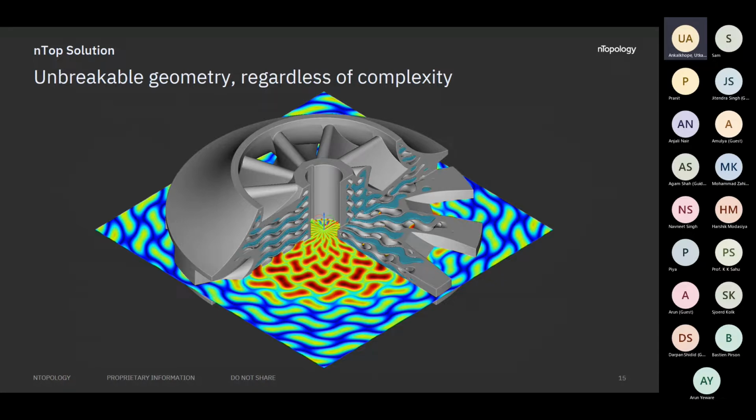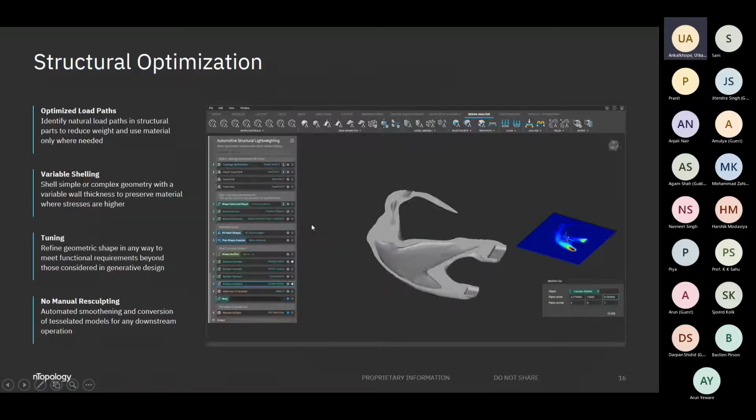So why is it unbreakable? Can you see on the screen? It's an impeller design. It's showing you a solid impeller, but you can see an opportunity here to create a domain. The blue part is a fluid domain where the fluid goes in and comes out. So you can do geometry modeling, domain preparation, meshing, simulation, refinement of mesh very easily, plus run the simulation inside. So you can do all the changes at one place.